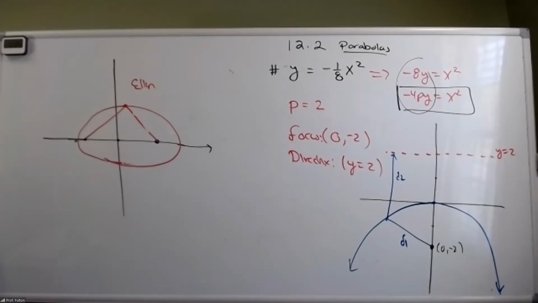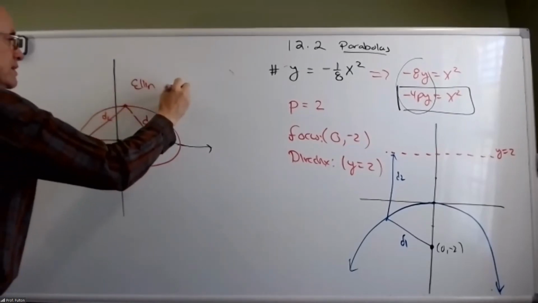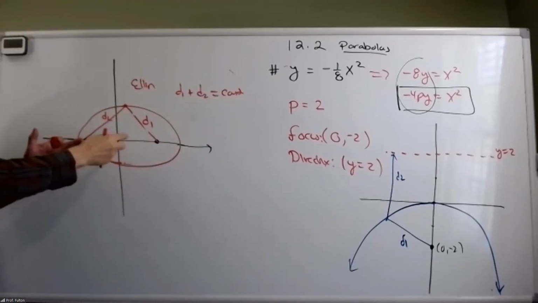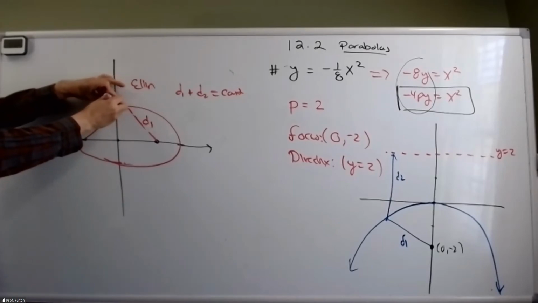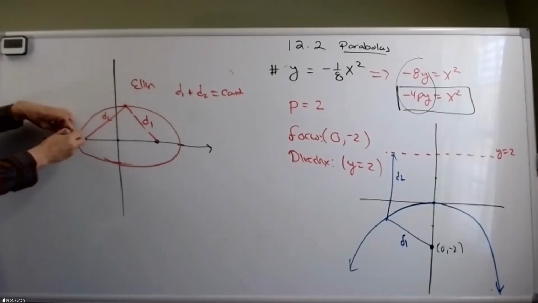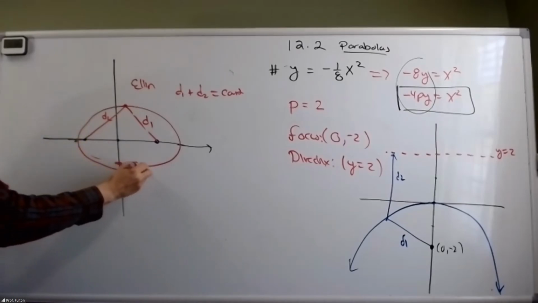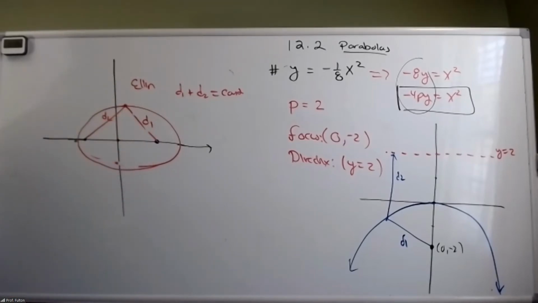This distance plus that distance from two fixed points remains constant. So this plus this is my D1, and here's my D2. D1 plus D2 is always a constant, like a fixed length string that doesn't change. You just put your marker or pen there, and as you keep it taut, it will trace out a picture that should be symmetric this way and that way.